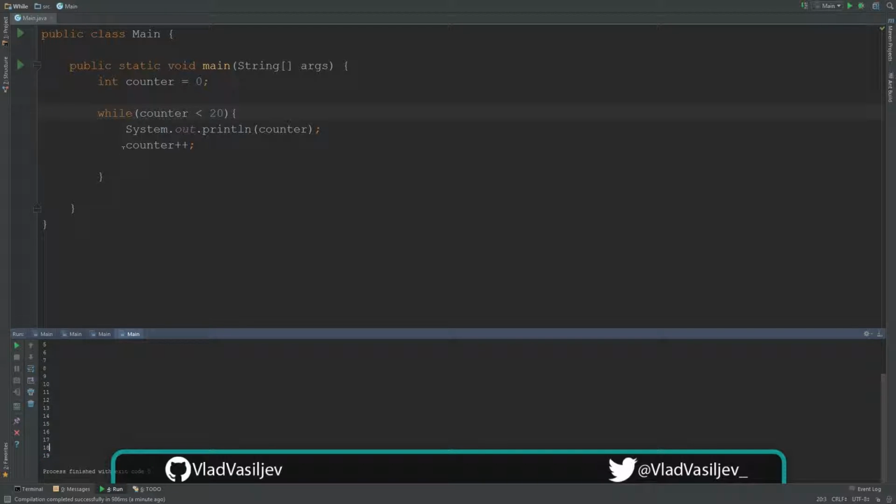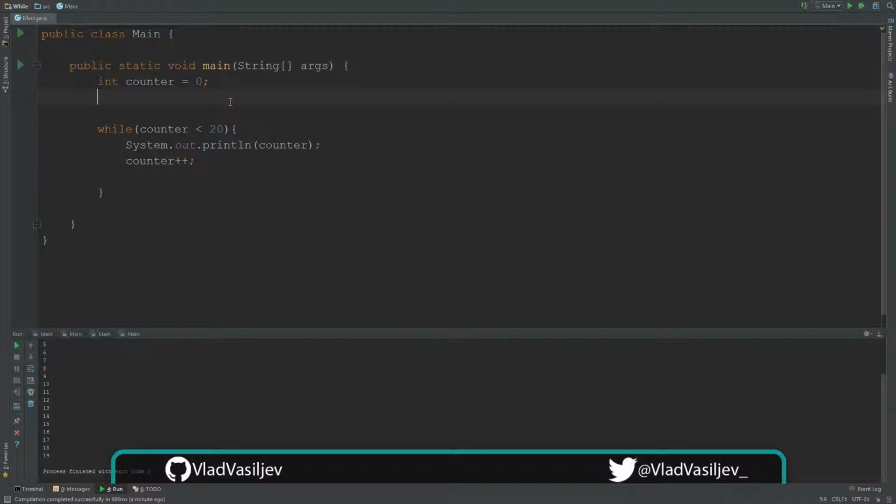Okay, so let's actually do something else. Let's say int x equals, I don't know, 25. So what can we do with this? Instead of saying counter here, we could actually print this. So how many times will this print? How many times will the value of 25 print, because we have x to print out? How many times will it print out, guys?